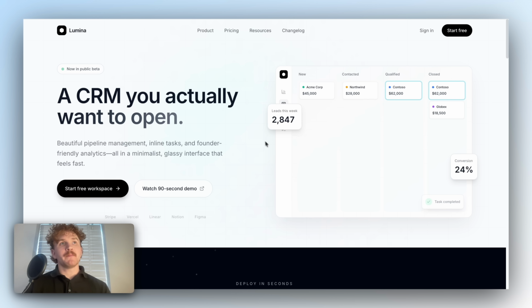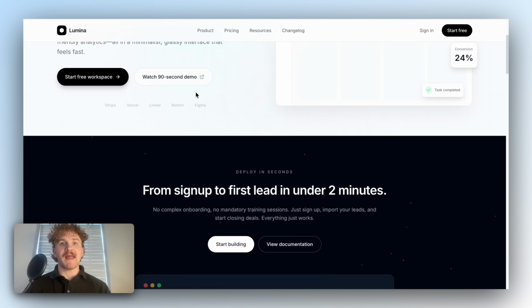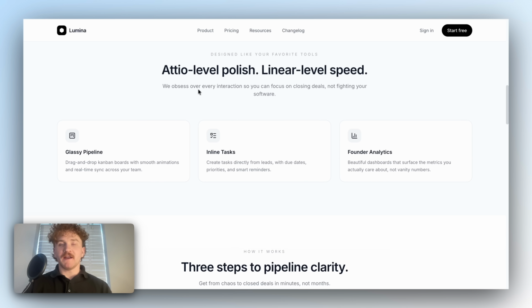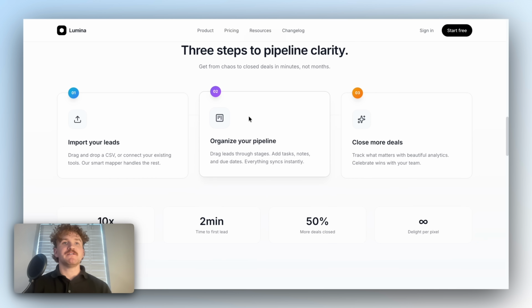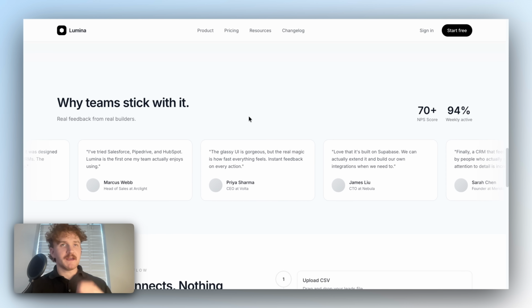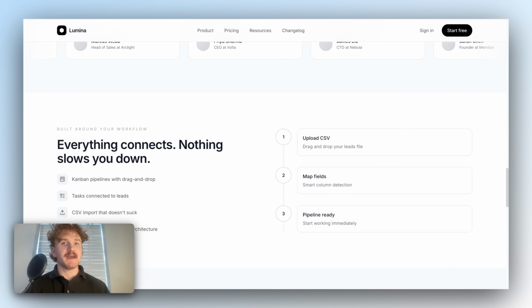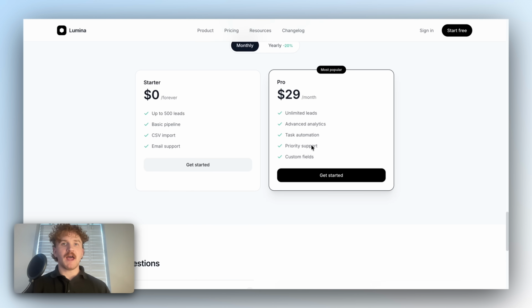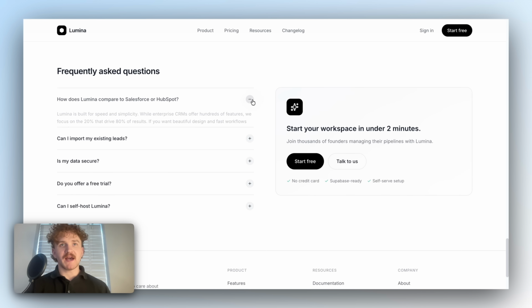In this video, I'm going to be creating a full CRM from scratch using Gemini, Cursor, and Supabase for the back end and showing you exactly how to do it. So if I just refresh the page, you've got this beautiful landing page for the software called Lumina. You've obviously got a pretty polished, nice looking UI here for the landing page. You've got little fields here for the steps you take, and then pricing, etc., frequently asked questions, that kind of thing.